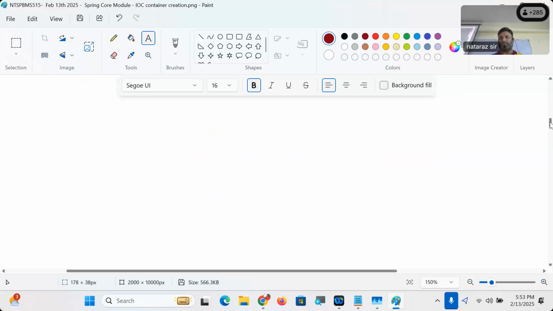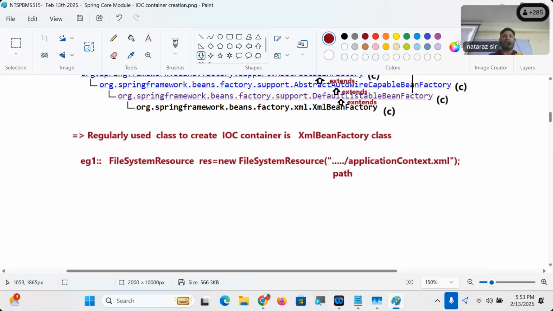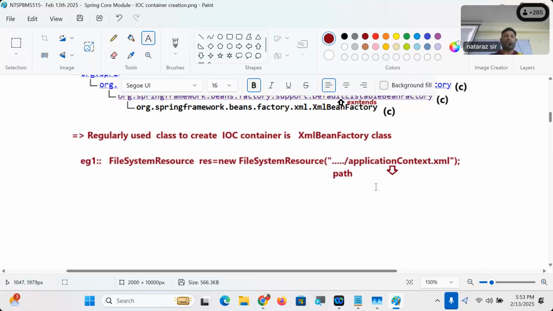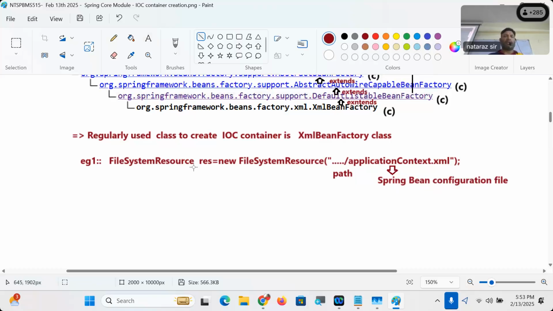This is nothing but the Spring Bean configuration file name. Are you getting my point?